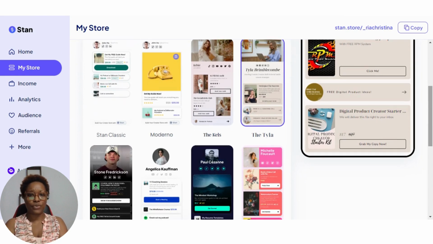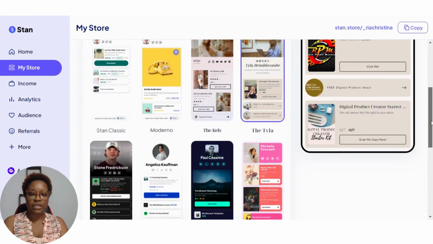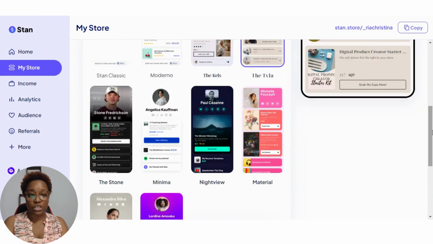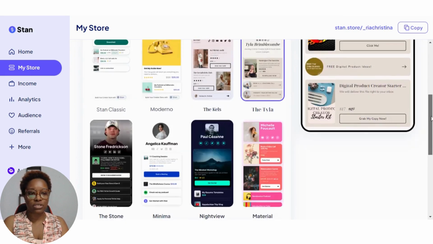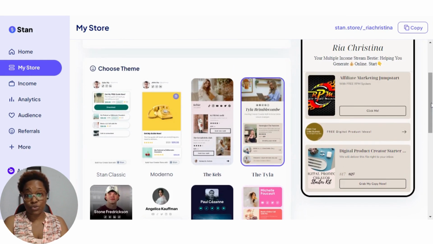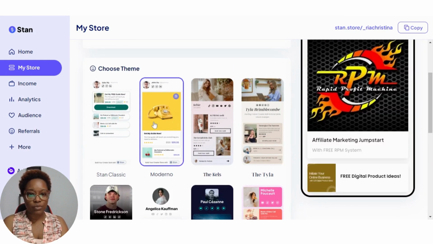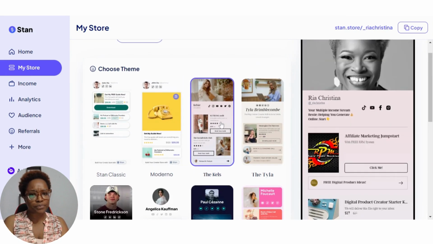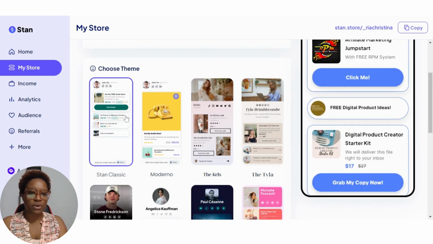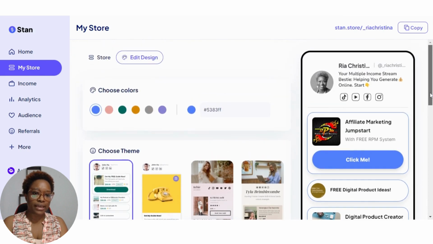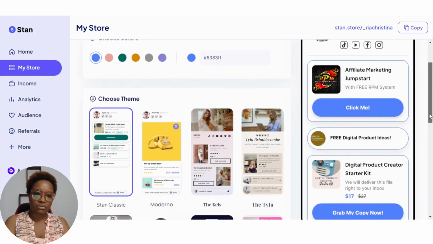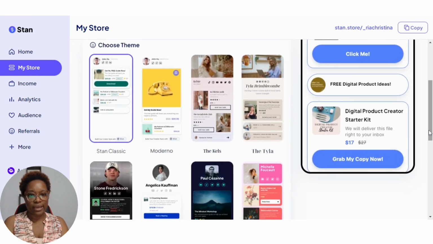Whatever option you feel is close enough to what you want, you can just click on it. And as you click on the different options, you have a preview on the right as to what it actually looks like so that you can determine, do I like this? Do I not like it? And then you go from there.